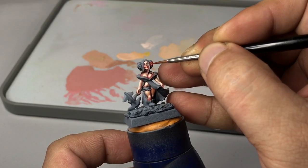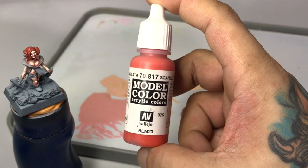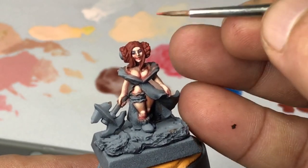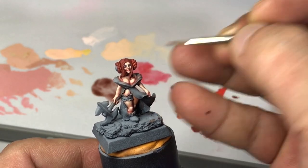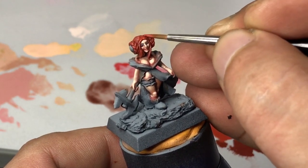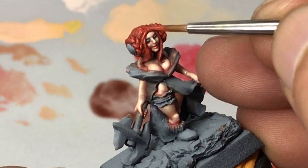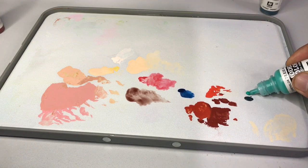Now we finished painting the mini. Basically some basic layering with the hair. The scarlet color is really nice. It's orange, red orange. In a way, it's very nice for hair. Also, I did some glazing with the cloth. Also did some NMM with the axe and the usual wet brushing of the base. And it was fun. I was able to finish the rest of the mini in around another 3 hours.